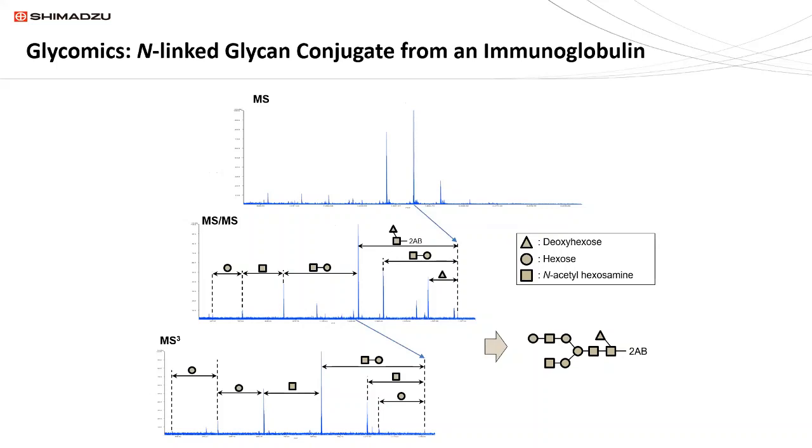So the immunoglobulin was digested with trypsin, and so we get an MS spectra of peptides that come from that immunoglobulin. And then in the MS-MS mode, again, we're able to look at deoxyhexose, hexose, and the N-acetyl hexosamine. And so the first MS-MS, we're able to see some of the sugars that are present in the oligosaccharide. And then with the MS3, we select one of the precursors, and we're able to look at the branching that's occurring and get a better idea of the structure of this particular oligosaccharide.